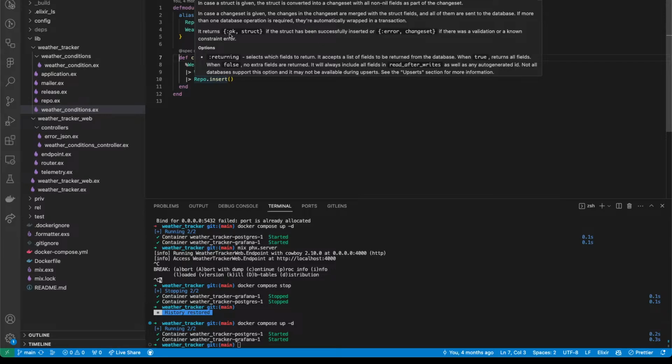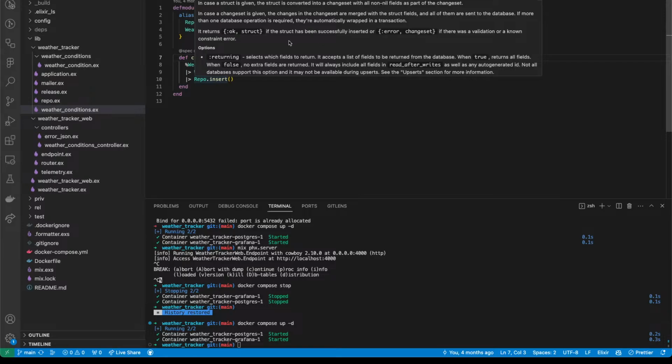So OK is here being used as a constant. Because this is a constant, we know that the shape of the tuple is going to be OK and something else. We don't care what the something else is. We will call it a variable. So OK is basically like an anchor to make sure that this has been successfully created. That's why we pattern match against it.